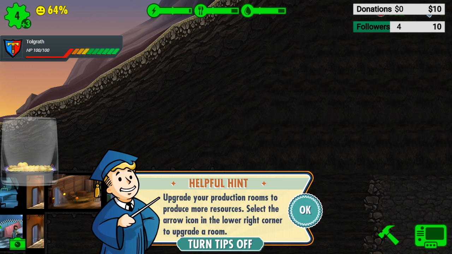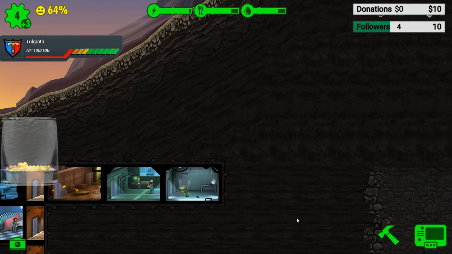Upgrade your production rooms to produce more resources. Select the arrow icons in the lower right corner to upgrade a room.